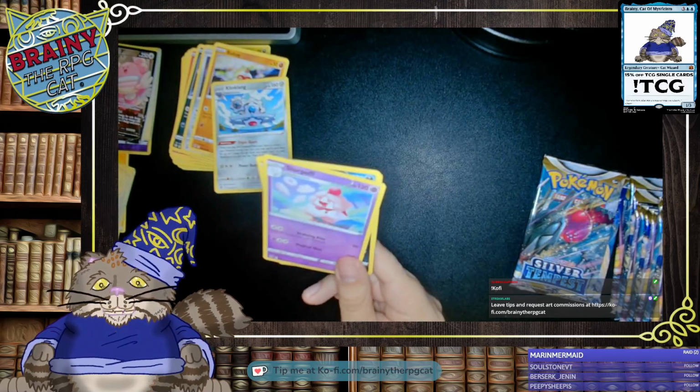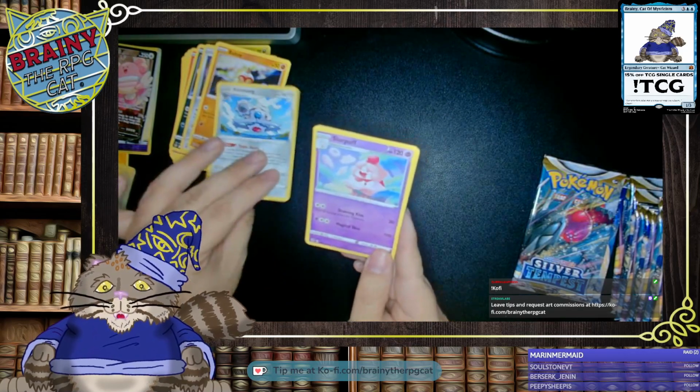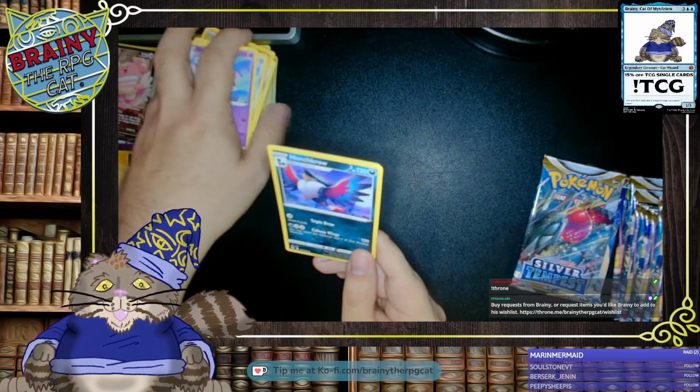Here's another V-Star dummy card. Slurpluff. Yeah, I think we've seen Slurpluff before. Well, maybe we haven't. Yeah, actually we have, and then there was also a foil card.